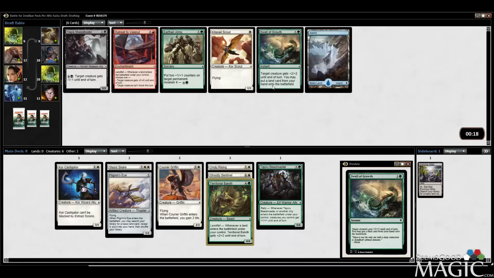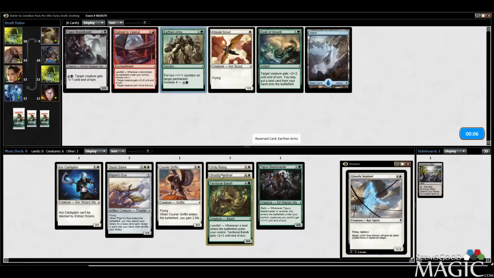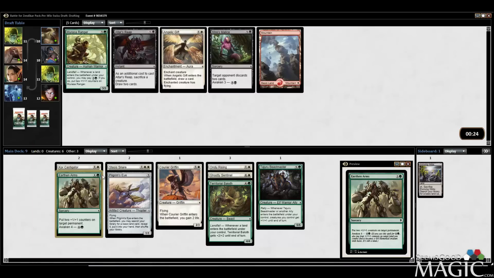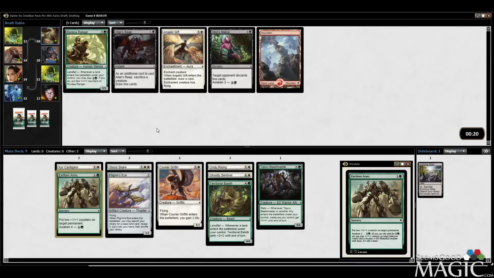I don't like Swell of Growth that much. Even though Kitesail Scout flies, I don't really like the card. Could actually just take the Earthen Arms here. I might play it. It's good on a flyer. It's good on a Ghostly Sentinel. 5/5 Vigilance flying would be pretty nice. We'll see. I mean, you can awaken it. I don't think it's as horrible as I think people originally thought.